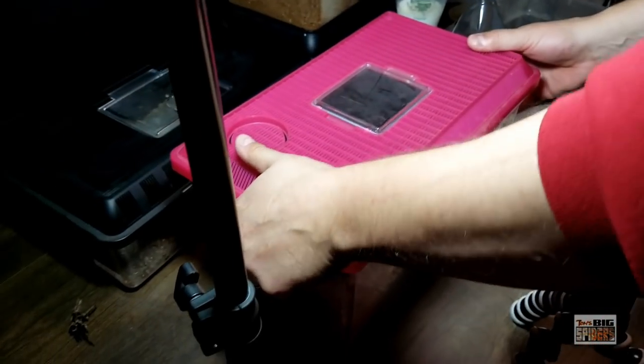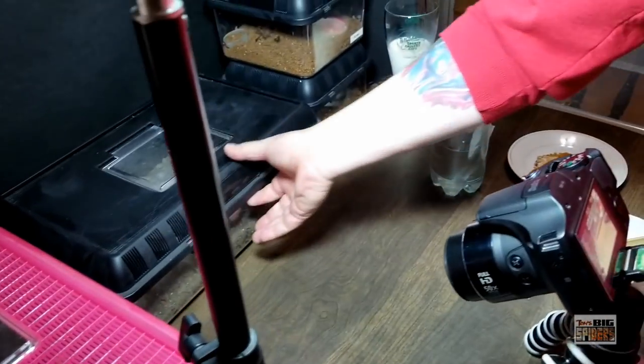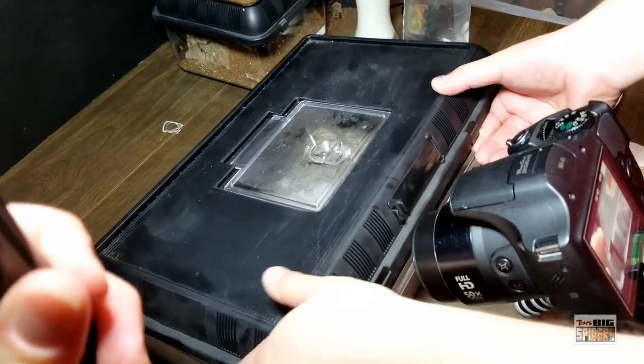I'm sweating like a pig right now. All right, so anybody that is interested in a nice G. pulchra, likely male, that one gets sold now. All right, this one better eat because she molted a few weeks ago.